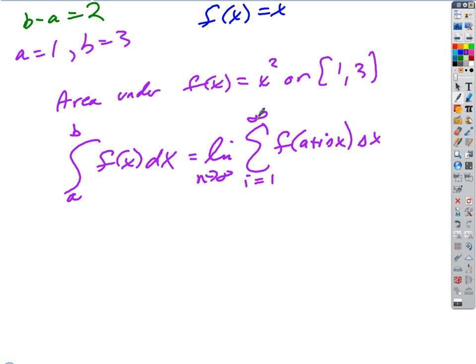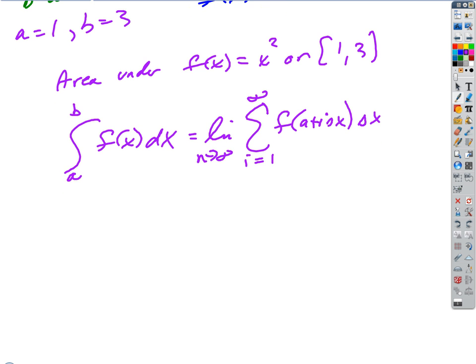So for us, it always just corresponds to that for now, right? If we can start off with this, that's what we're trying to find. We have to do this in terms of limits for one more day, and then we're going to come up with a great trick, right?